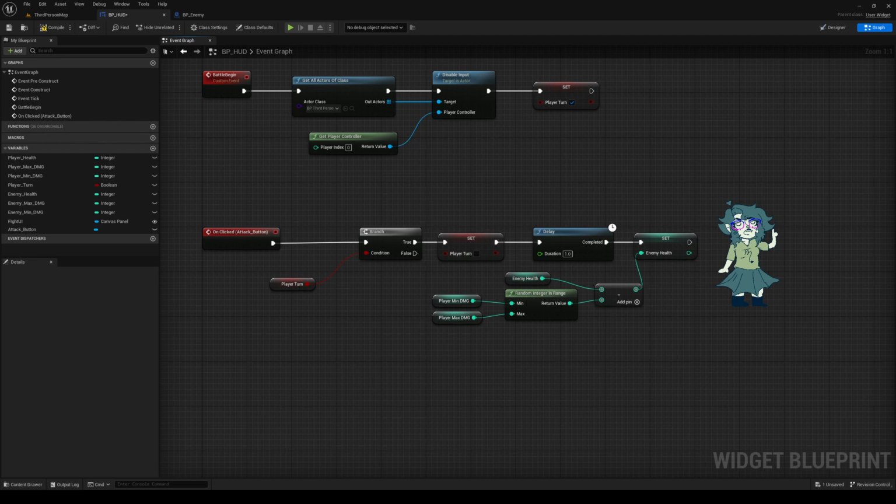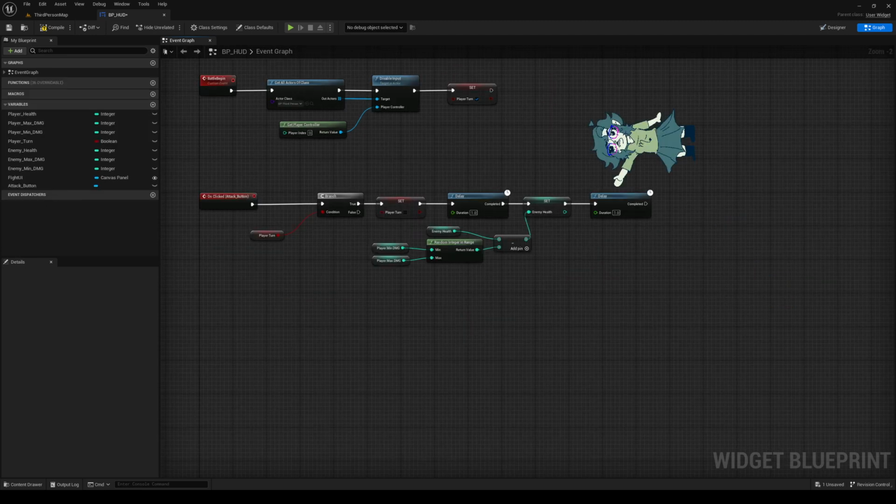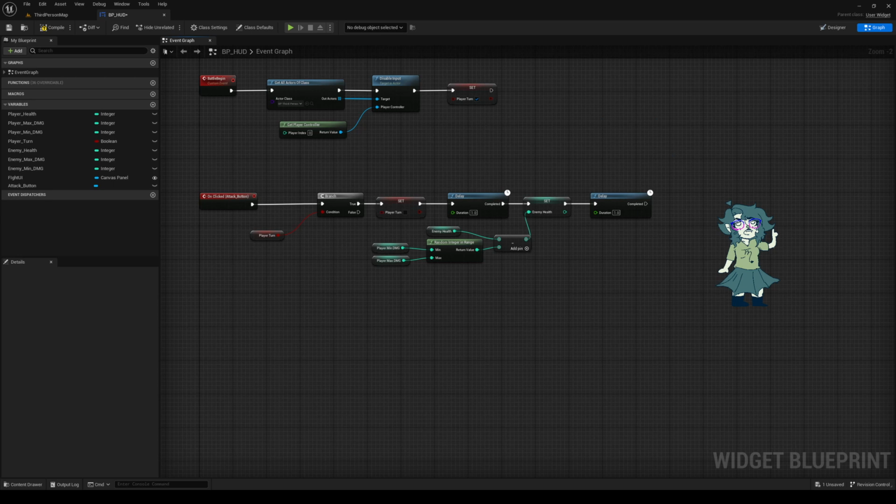And now, for the simplest AI you've ever seen, we will set up a you attack me, well, then I'll attack you system. After you've set the enemy health, drag off another delay, and set this one to 1 second again. I add these delays in for comfort, as when they are instant, they're usually a bit too fast for the player. This is also where you can put animations in, or swap your enemy sprite for its hurt sprite, and then back to its idle.